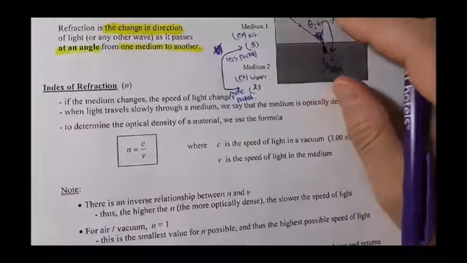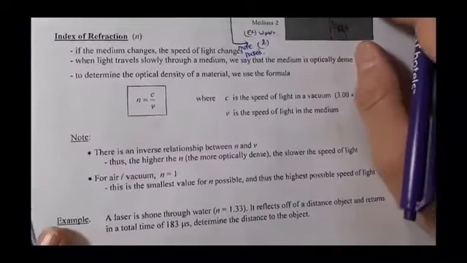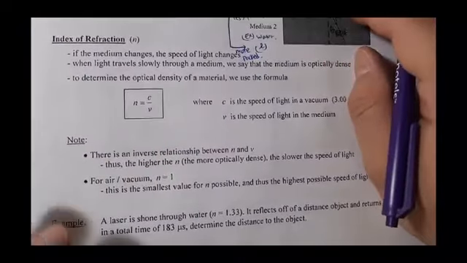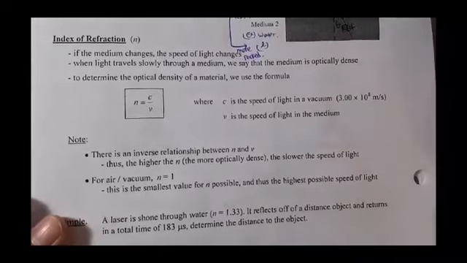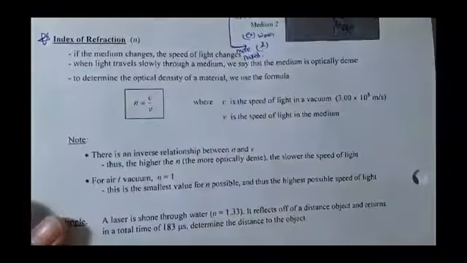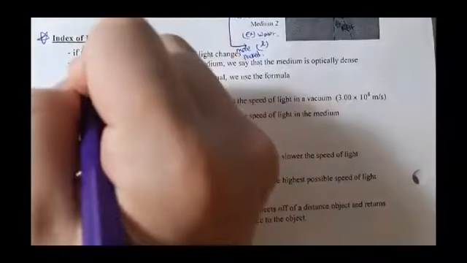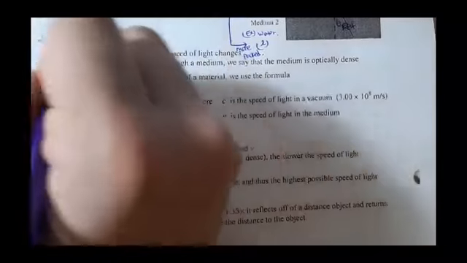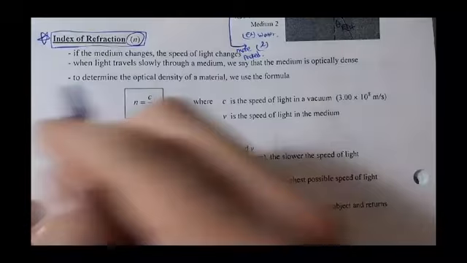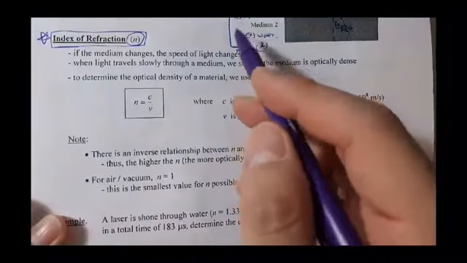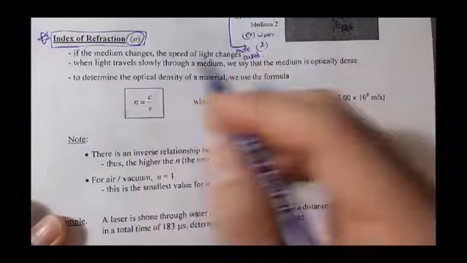Now, to find out every single situation, it is a chore. It's not much of hard math, it's algebra, but scientists discovered a relationship between media, and they call this the relative comparison of index of refraction, and that's when we use N. This is one of the reasons why I was going to put N for number of moles, but I kind of changed my mind because of that.